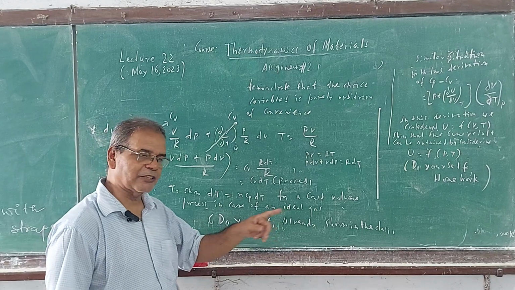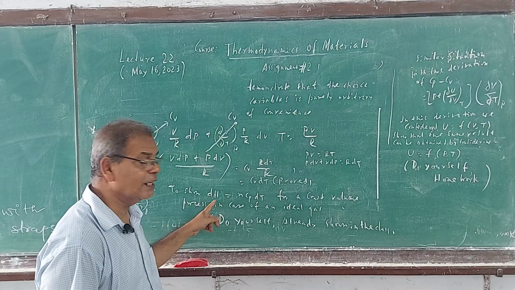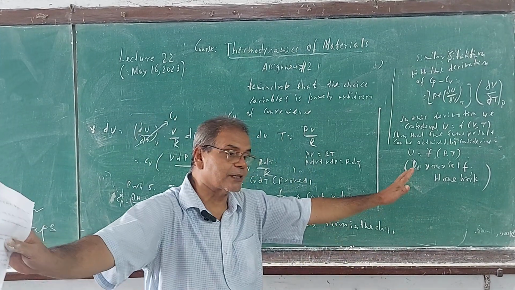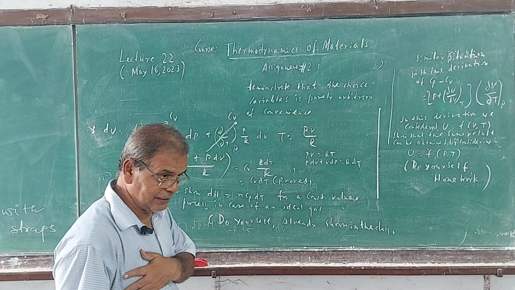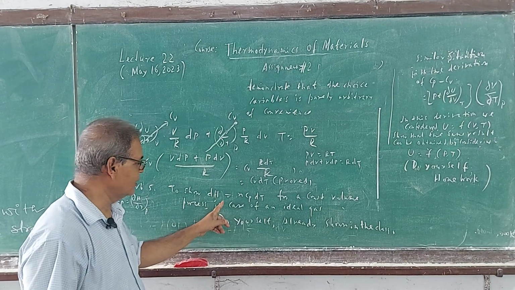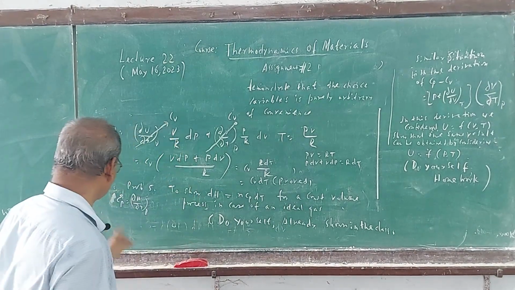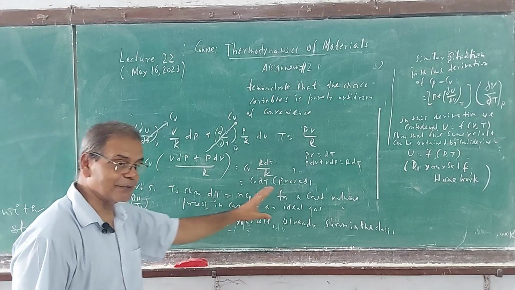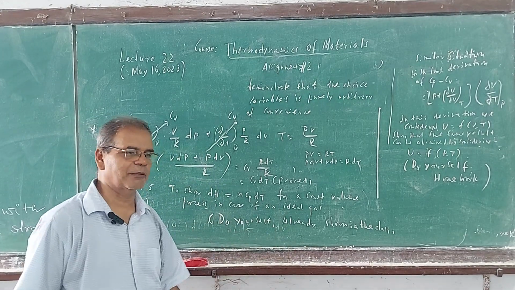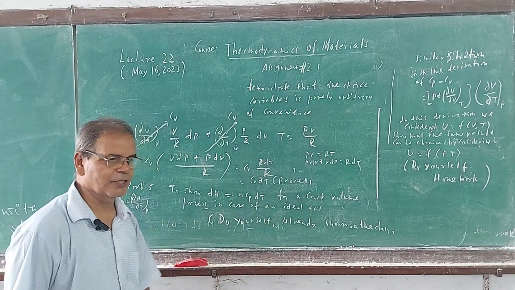So how to prove this? A similar problem I took up in the class: to show dU = nCvdT, normally for constant volume. Normally means for all systems. For a non-ideal gas, a liquid or solid, dH = nCpdT is not possible for constant volume; constant pressure is a must. But in this case there is an exemption. For an ideal gas it holds for any process, not only constant pressure: isothermal, adiabatic, constant volume. So this you have to demonstrate.